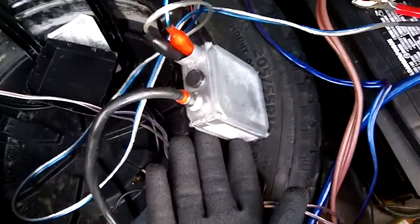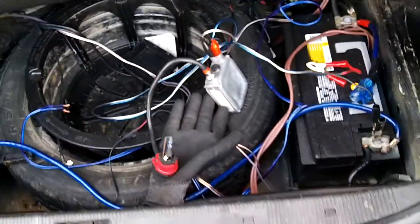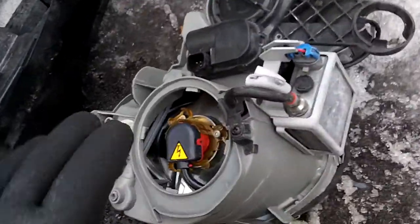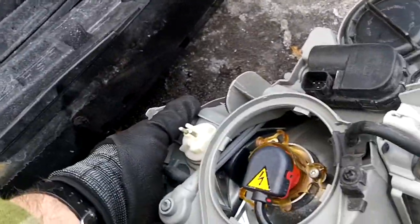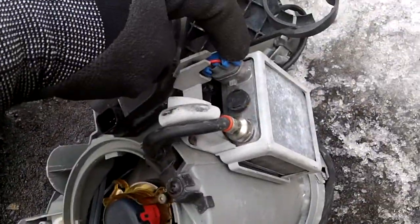Another quick video — as I'm pulling this car apart I'm testing the ballasts for the HID xenon headlights. I'll show you what it looks like on the headlight from the car. If you pull the headlight cluster out, or pull the undercar splash pan off, you can get to this from underneath, and you'll see this box with the ballast in it and the two-wire electrical connection.